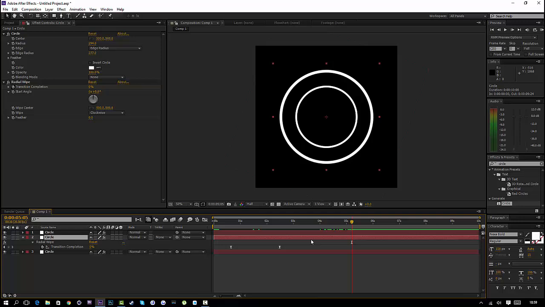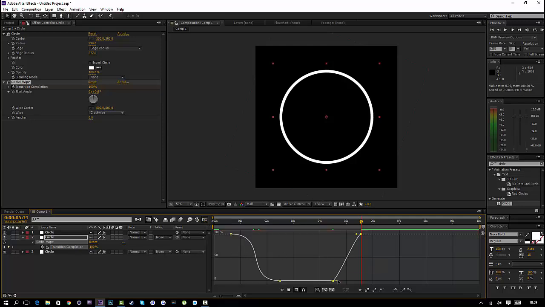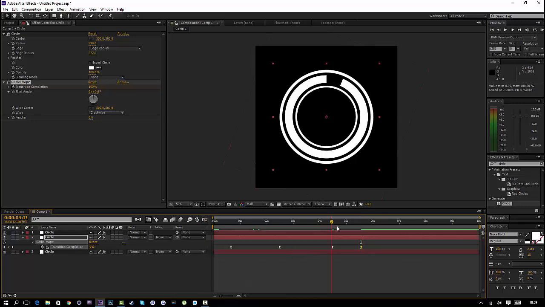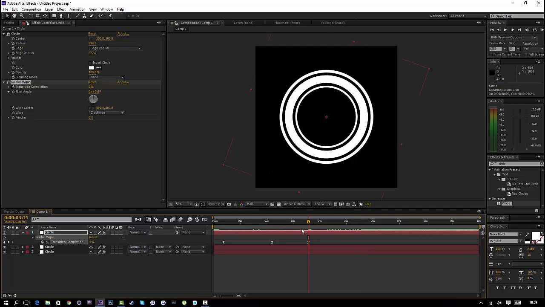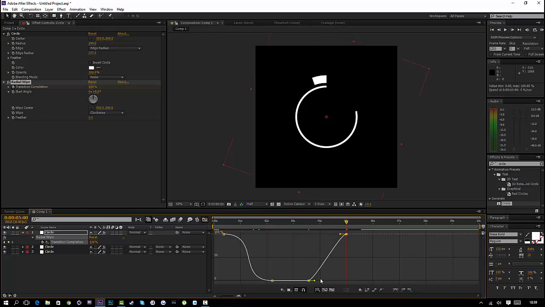So we'll hit U, scrub back, make sure to offset them a bit. Hit another keyframe, scrub forward, and we'll put this on 100. And again, go into the graph editor and we can just actually, and if you hold shift while you do this, it's going to keep it nice and straight. Cool. Finally, we'll do the same to our last one here. Add a keyframe, scrub forward, 100, graph editor, and let's drag these out.